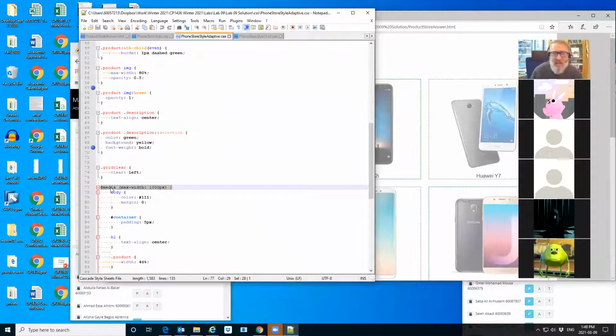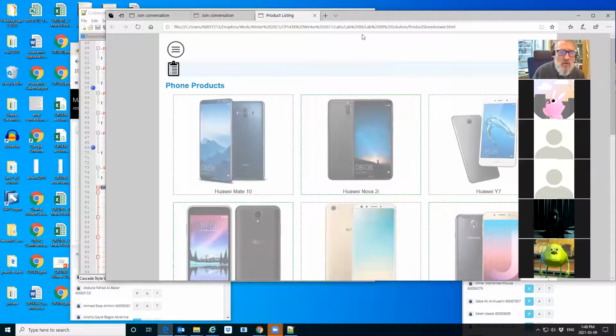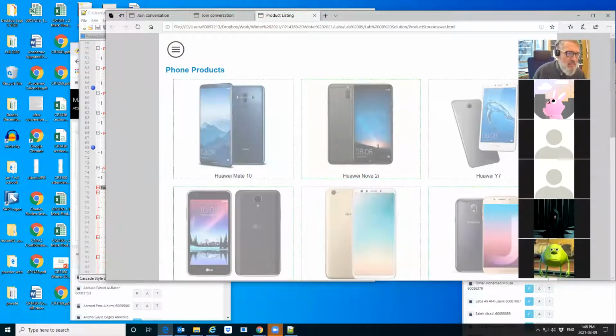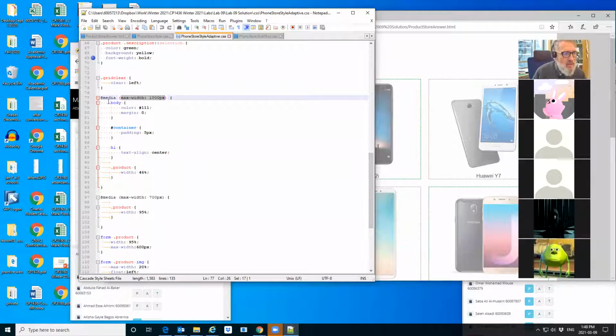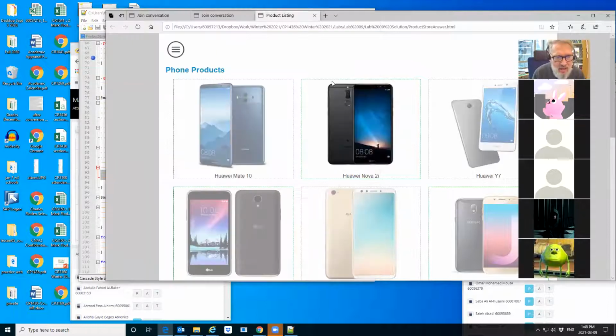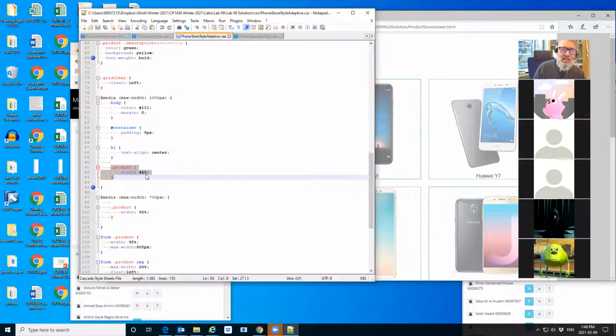So the app media, you can look at it as kind of like an if statement, right? Basically what it's saying is, okay, you have styled the whole page and you've got your little window there and it's got everything going on in it. And that's nice. But what if we made the window so that it was smaller than 1,000 pixels? What if we did that? Well, then we might want to change the way it looks. What are some of the things that we could do? Well, we might change the color of the background. We might put the padding a little bit different. But most important is our product class, which is this thing here. We'll take up 46% of the width.